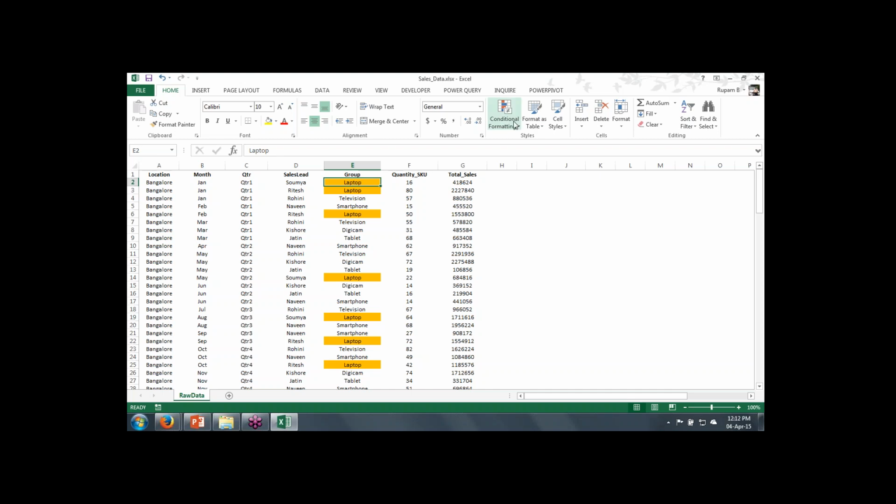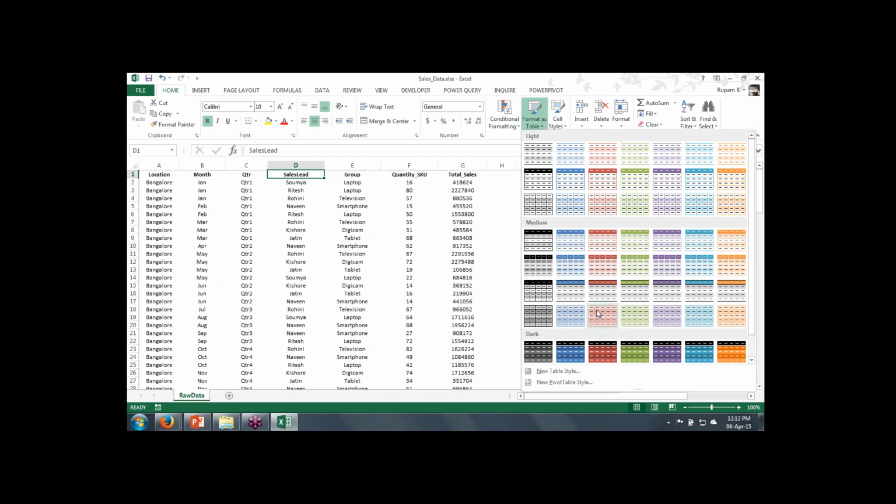First of all, I would clear off these rules, so everything is just like a normal table. Now, before I proceed to the interactive conditional formatting, I would like to beautify this table also. This is looking like a black and white table. Let me go here and format this table.